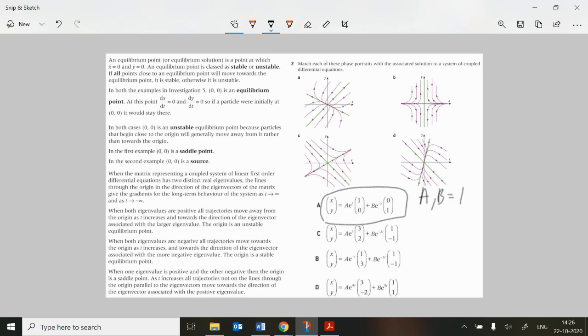And if I choose the point, for example, 0, 1, to equal this thing here, then the only way of getting that out would be doing b e to the minus t times this. Now, b being 1 would lead us to the equation: the y value would be equal to b e to the minus t. To get an answer of 1, that implies that t is equal to 0.